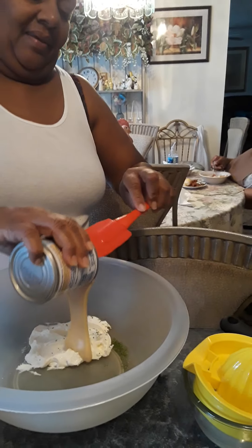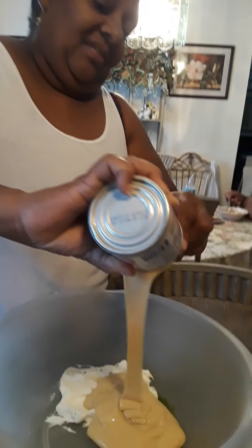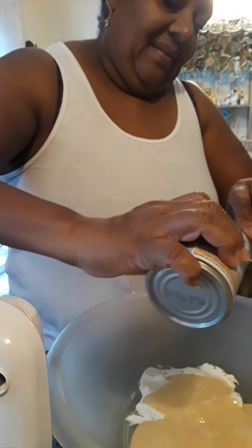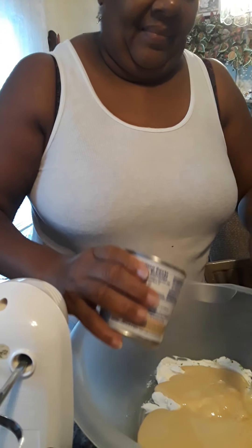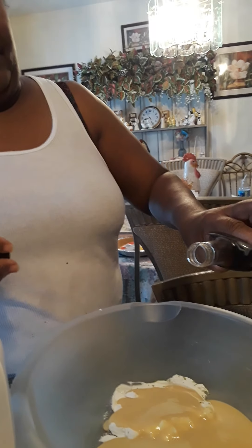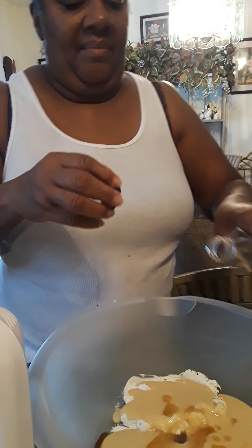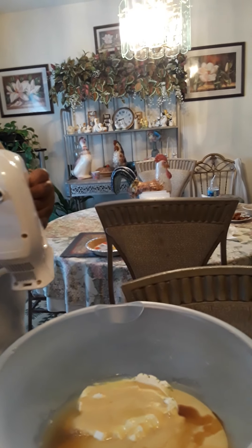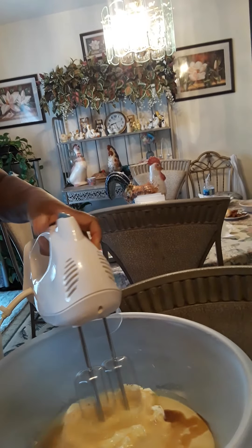Put all this in there. And this is what the condensed milk looks like. You can take that condensed milk, pour your vanilla flavor in there. It would have been better if I had some more lime. Pour a little bit more. Take your juice and pour it in there. Clean up your mess. And there you go.